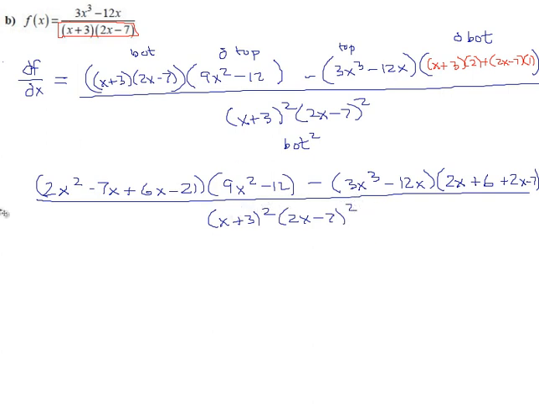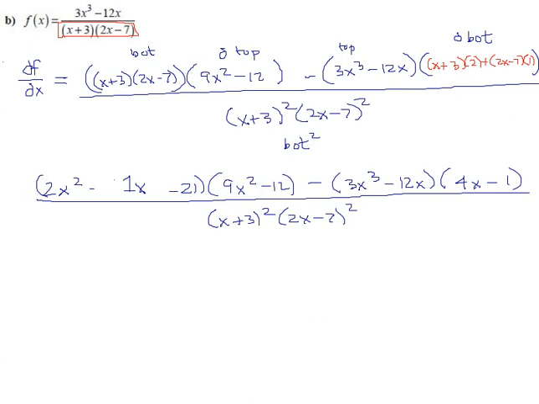Okay, now to save time, I'm going to collect these two terms into minus 1x. I'm just going to erase what's there and write minus x instead. Minus 1x minus 21. And where else was I going to do that? Over here, we have 2x plus 6 plus 2x minus 7. That adds up to 4x minus 1. I'm going to do that now so I don't have to rewrite the entire expression. 4x minus 1. Okay, good.